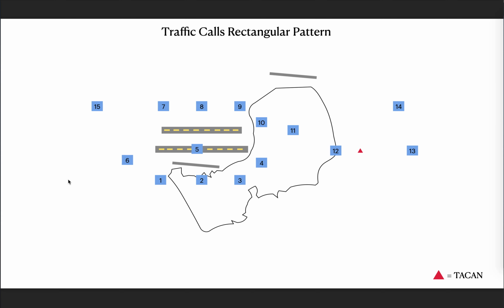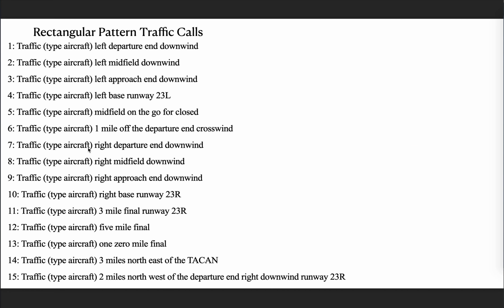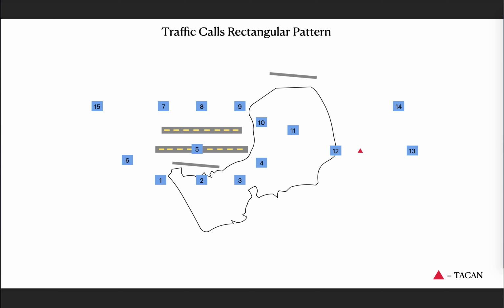However, since we don't typically run right downwinds for 23 left and left downwinds for 23 right when we're on runway 23, we run north and south downwinds so the aircraft stay apart from each other. If you issued left downwind, departure and downwind for runway 23 left, that's fine. So again, I wrote down here exactly how we should say this to all these different aircraft, or a suggestion of how we should say it in the most minimalist phraseology as possible.